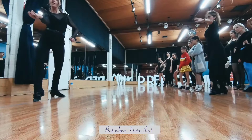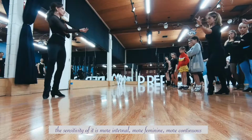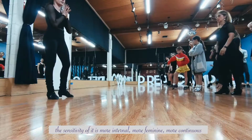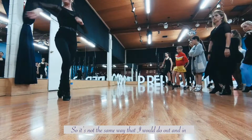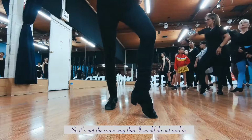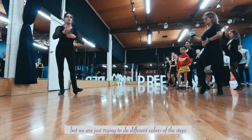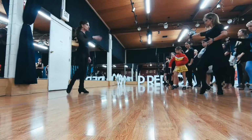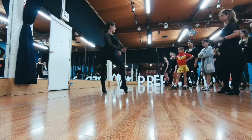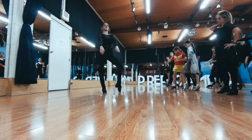But when I turn that, the sensitivity of it is a lot more internal, more feminine, more continuous. So it's not the same way that I will do out as I'll do in. You see the difference? Not that it's not possible, everything is possible, but we're just training to do different colors of the step. So when you place it, tika ti, and then it comes here, it has to have some sensitivity into the inside part of the arm.